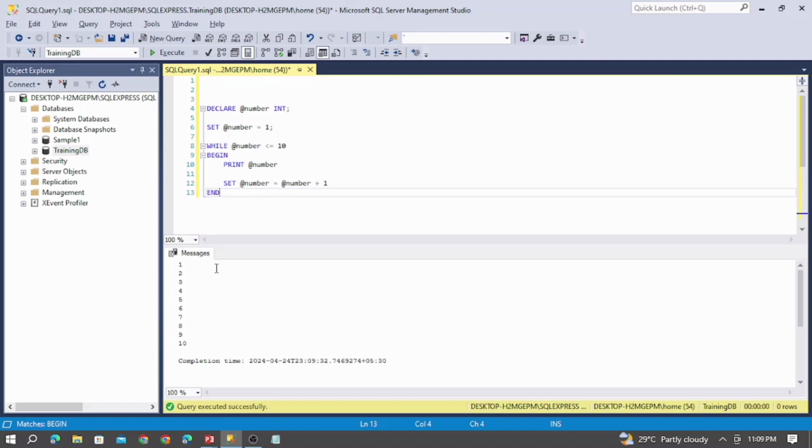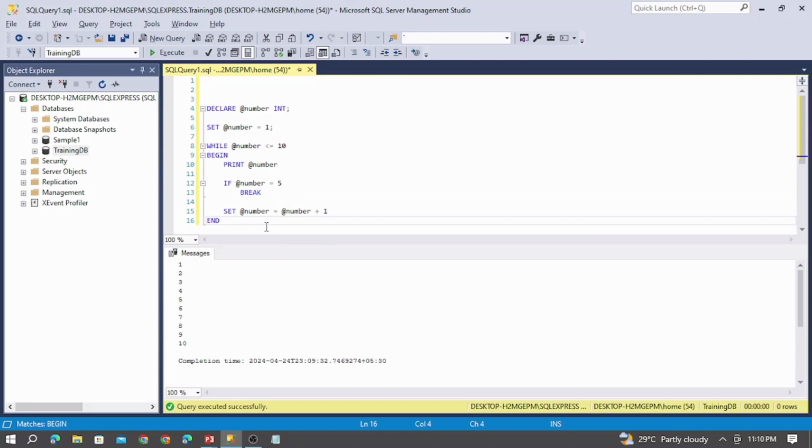You can use while loops just like in other programming languages to repeat a set of tasks until the boolean condition is true. You can also handle the loop operations with the help of conditional operators. For this, let me provide an if condition. I need to break the loop once the variable reaches the value 5. So here I am going to provide the if condition: if the number is equal to 5, then I need to break the loop. Here I am going to use the break command.